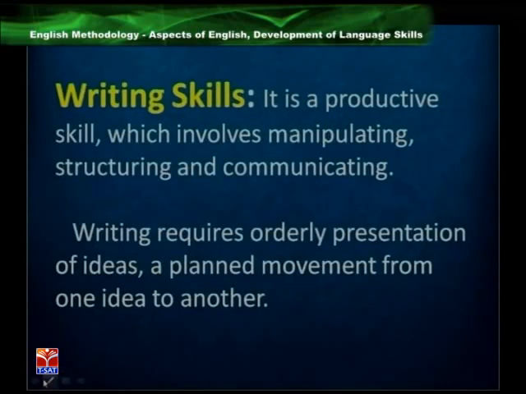Whatever you learn, whatever you listen to, whatever you want to speak and whatever you read in different types of books, you are going to write in the form of essays, sentences, or words. So writing requires an orderly presentation of ideas, a planned movement from one idea to another. What idea you want to say should be in a planned movement from one idea to another. As a learner, when you want to represent something, it should be systematic, in the form of order.